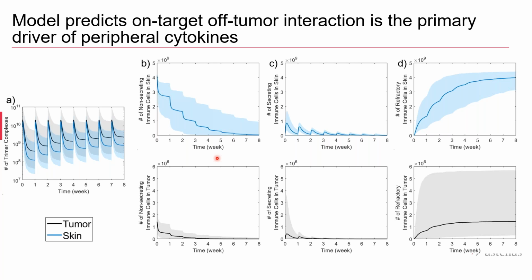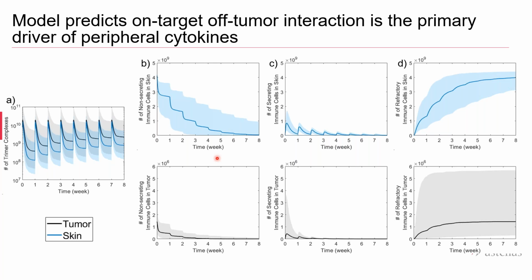So with that, we can start to use the model to try and understand what's going on with our bispecifics and to try and wrap our head around how we can start thinking about dosing these bispecifics. This slide has a lot going on, and I'm not going to walk through all of the details. I'll orient you to the publication, which I'll flash at the end of the webinar, but all these figures are pulled directly from that publication.